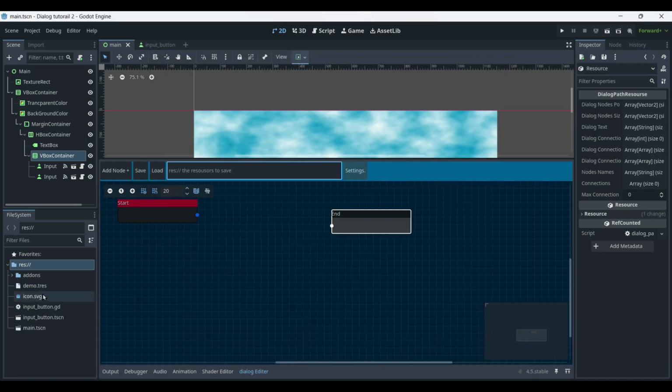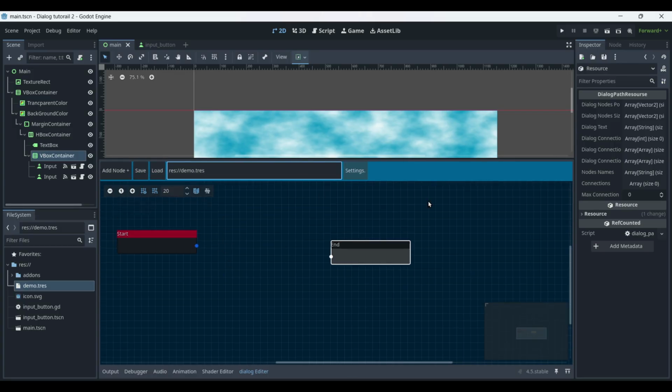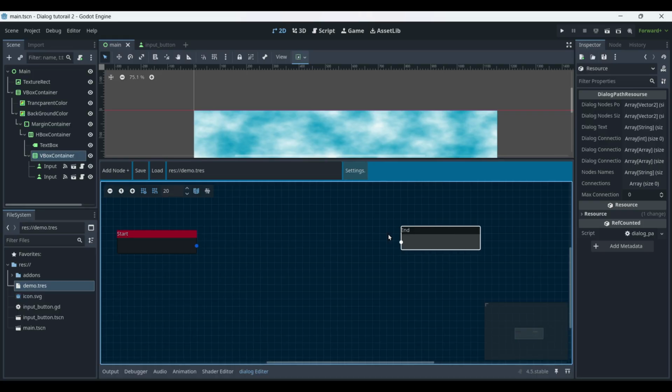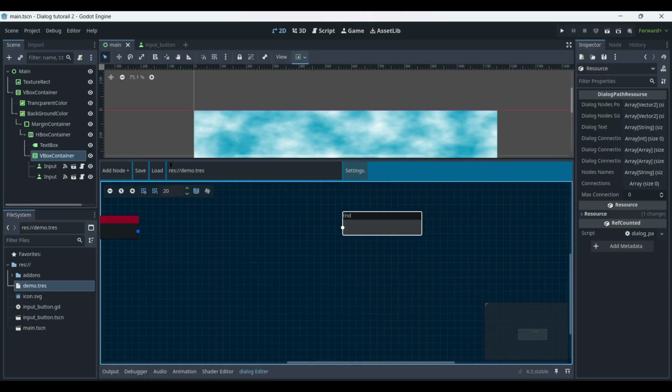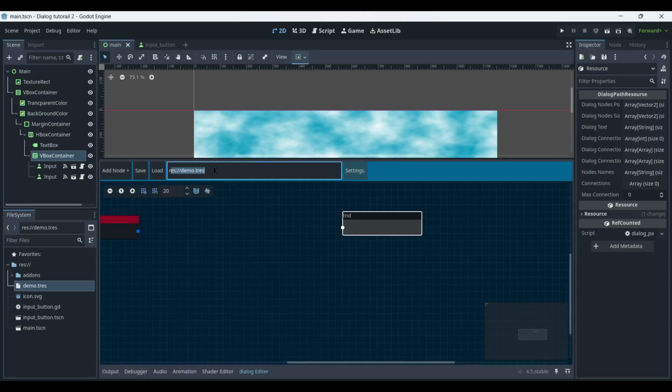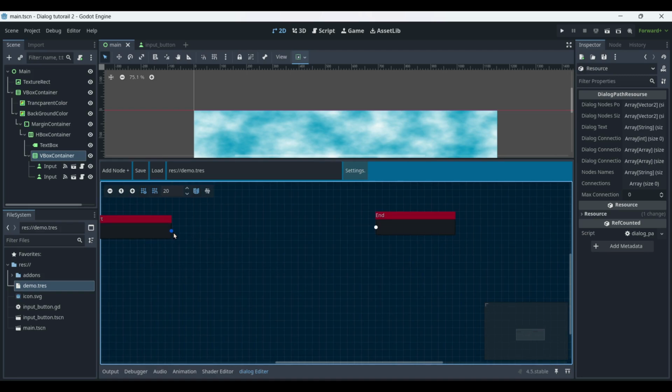Note, to save it, we will put it in here. And so we click the save and load button to load what's on it, but there's nothing, so we shouldn't do that. But there's also the save button, and that just saves it and writes all the data we have here, which is nothing at the moment. So let's add our first node. Note, if you put this file in here, but it's not actually there, it will create a brand new resource of the right type.